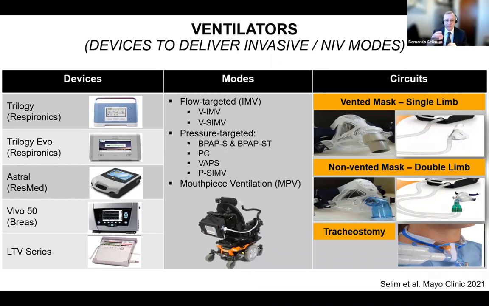But these are devices that we use and we need. I usually ask myself, why would I use a ventilator instead of a RAT? And the question is, is your patient going to die if they get disconnected from the device? If the answer is yes, you need a ventilator. The second question is, what is the trajectory of the disease of this patient? If this is a rapidly progressive ALS patient, it's very likely that at some point in the very near future this patient will need a ventilator. So don't prescribe the RAT, prescribe a ventilator in this patient.